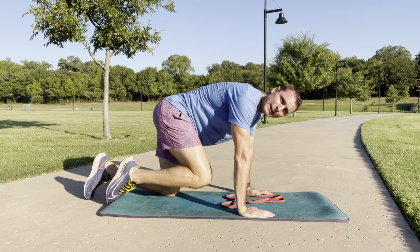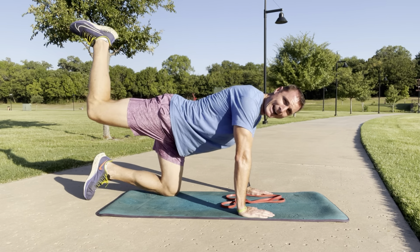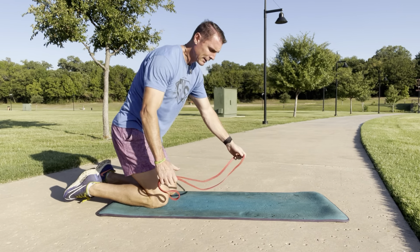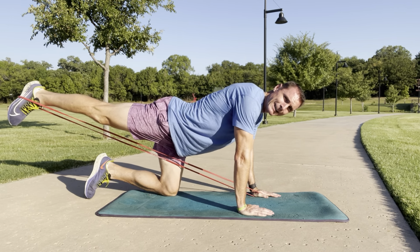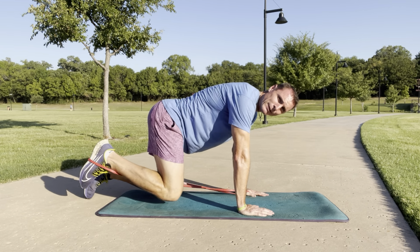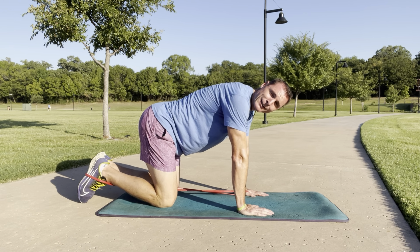Second way is you can bring it in and then come up. So different variations on how to do the donkey kick. Third is you can have your band, put it in your shoe, put it on the opposite foot, and then straighten that leg straight out. Again, both elbows are locked, bring that knee in, extend out. So different variations, but that is the donkey kick.